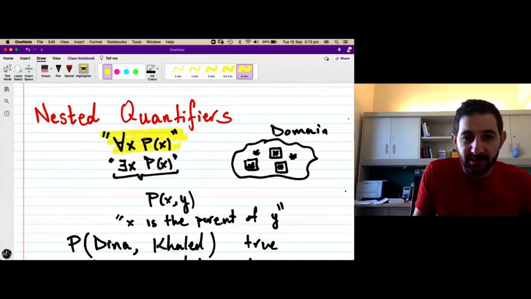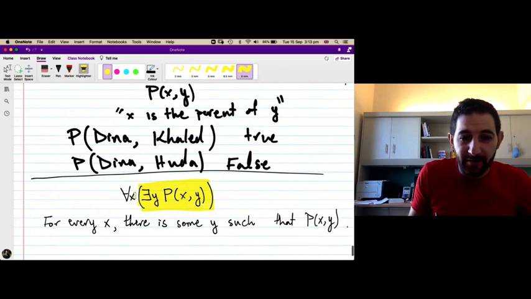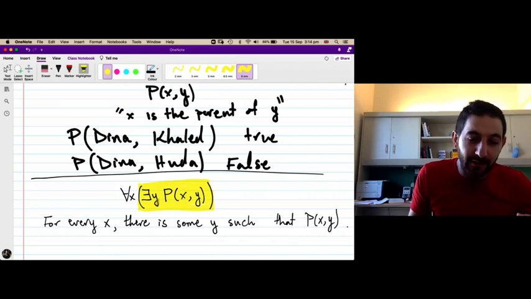This one says every element in the domain has property P. Now in this one it says for every element in the domain it has not property P but a new property, which says that every element in the domain has the property that you can find some element y in the domain such that x, y has property P.